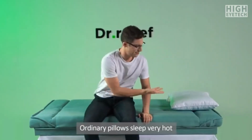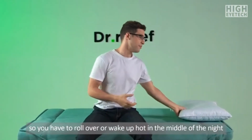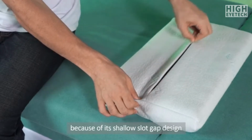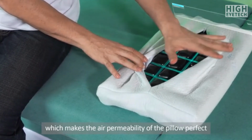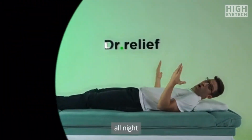Ordinary pillows sleep very hot, so you have to roll over or wake up hot in the middle of the night. Bye-bye. With Dr. Relief, there's no need because of its shallow slot gap design, which makes the air permeability of the pillow perfect. So it means your head and neck will stay comfortably cool all night.